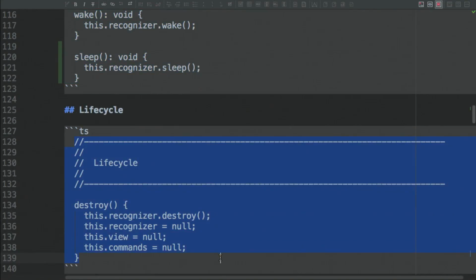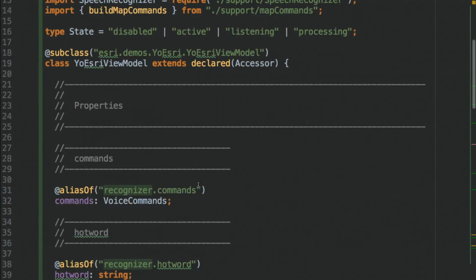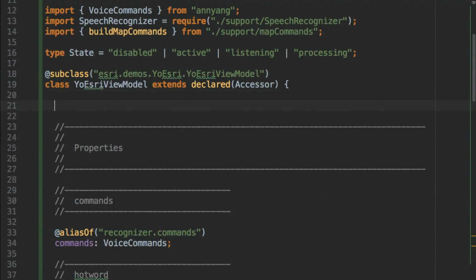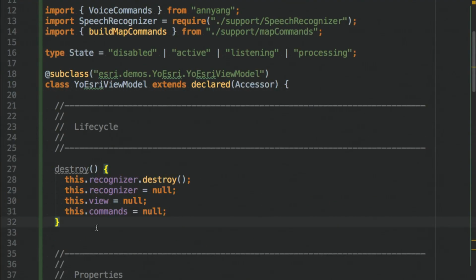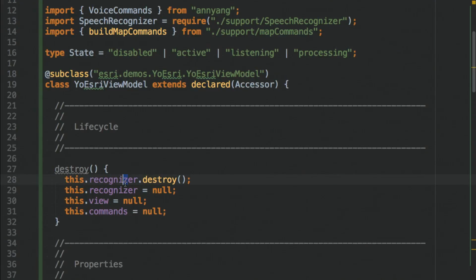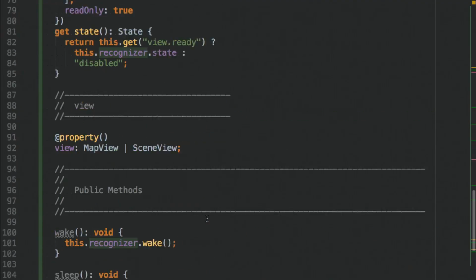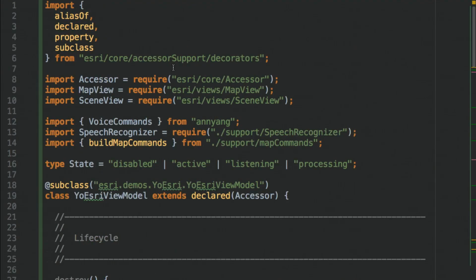And for lifecycle, the only thing I want to do is whenever this view model gets destroyed, I want to destroy my recognizers to make sure it's not running anymore in the background, and then dereference all of our local variables. So that's our view model in a nutshell.